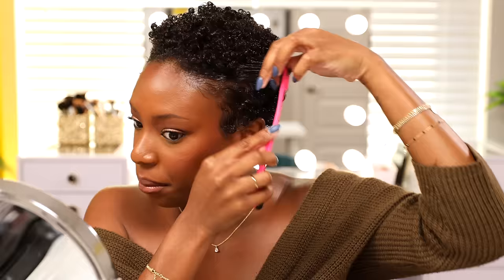And I'm a little bit hesitant to even get it straightened. Because, I mean, I don't know, I'm just someone who's afraid of heat damage. But the last time I got my hair straightened when it was curly, when I was pregnant with my first daughter, the stylist hooked me up. She did a fantastic job. And my curls were actually so much prettier after I washed my hair after I had it straightened. It was crazy. So I might be wrong, but I feel like the better the stylist, the better your hair will maintain the integrity, if that makes any sense. I don't know, I'm a rookie here. I don't know what I'm doing. I just know that for me personally, I have to go to a good quality hairstylist to do that.